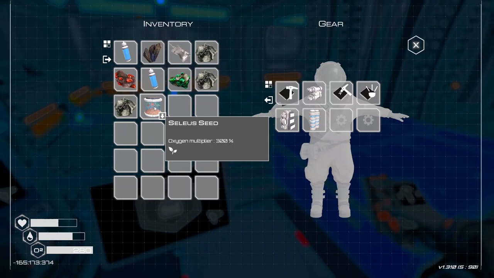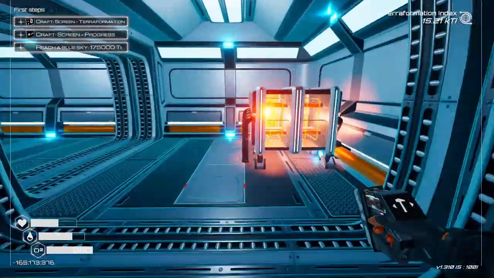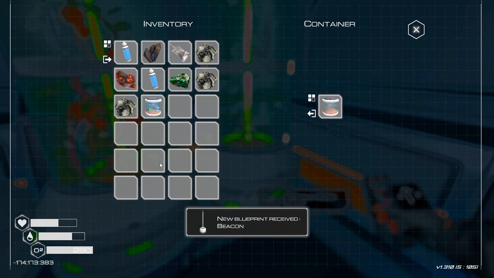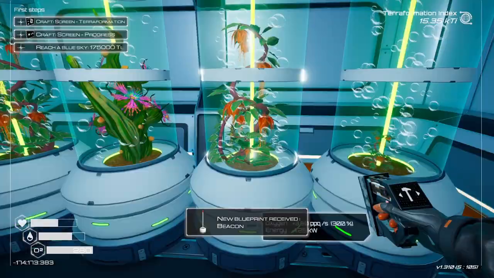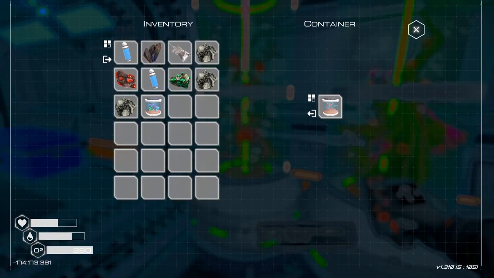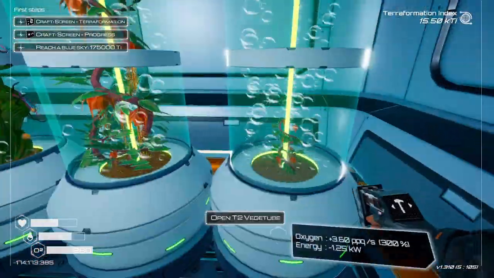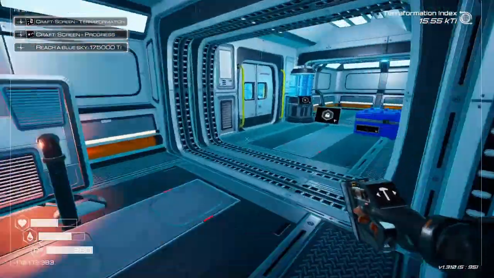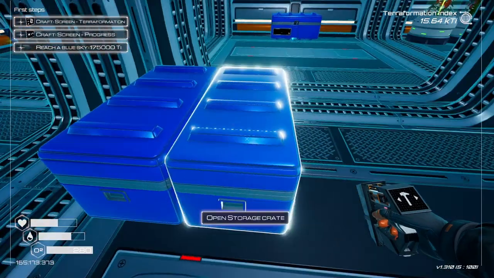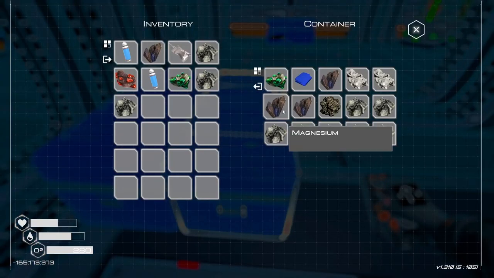280. We started from 100. Okay, that one is 300. 250. 300, 350, 300. These plants, they're beautiful. Okay, they're just beautiful. Let's put it on there. I have that in there.